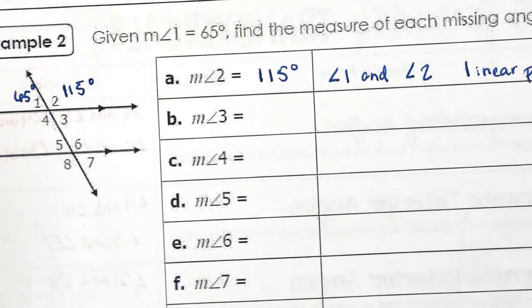So 115. Alright. So now I got angle 1 and 2. They want angle 3 next. There's multiple ways to figure out angle 3. I'm going to go with whatever y'all say. Actually, I want this one a certain way. There's multiple ways though, but I don't want to use the same thing I just used.